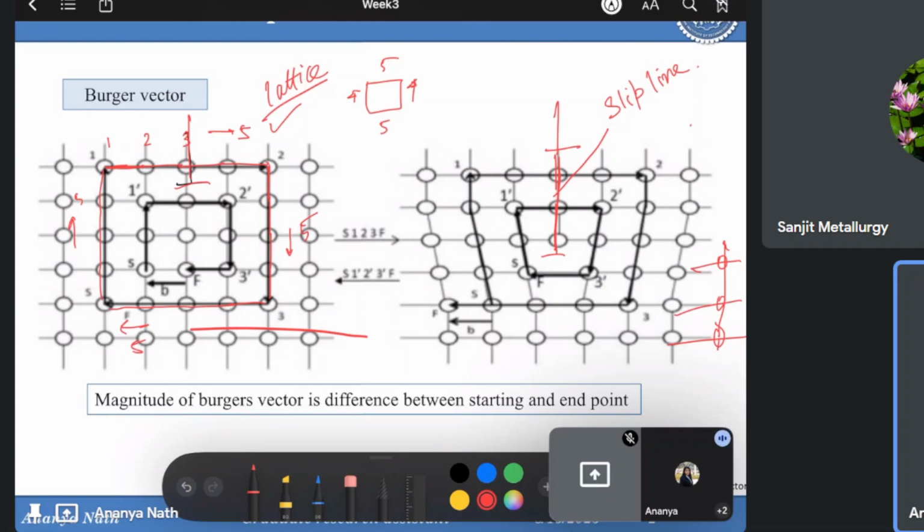But for this lattice, where there is a dislocation, you'll start counting from this. In this direction there are five atoms. In this direction there is a tilt. So anyhow we have to count it like that, because there is a mismatch, there is a tilt because of the extra half plane.